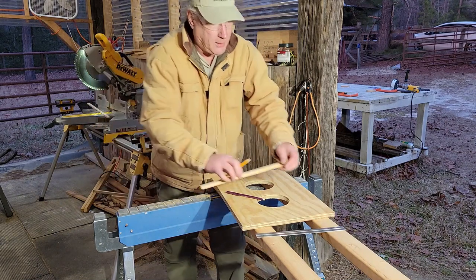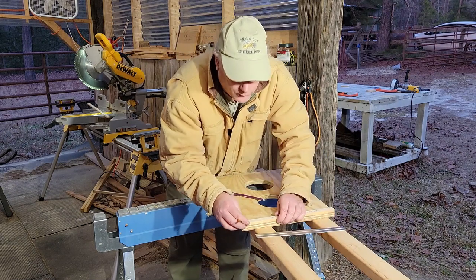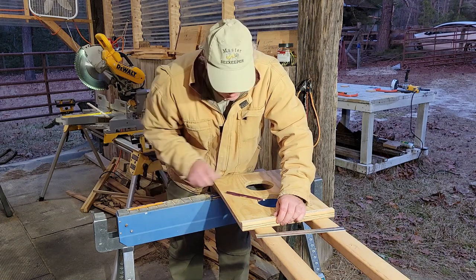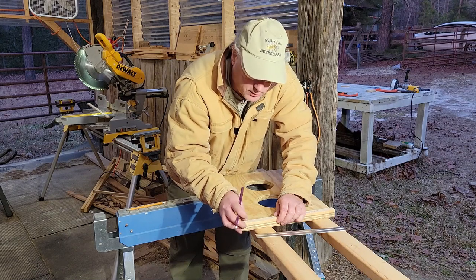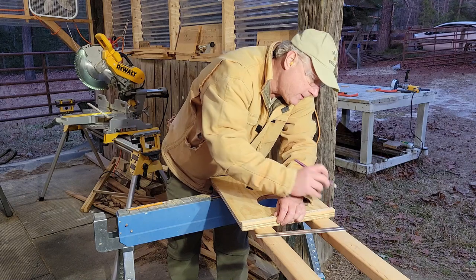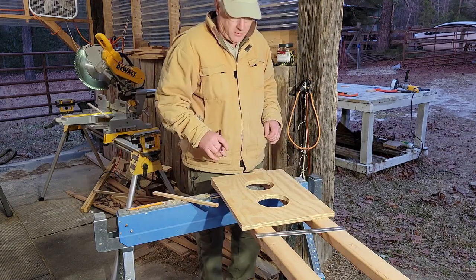All right, so that piece will get set there. From there, I go ahead and I transfer. I make sure it's flush. And then what I like to do, again, I like to use an ink pen more than anything because it's a steady place all the time. I don't have to worry about the pencil marking coming down. So I just mark on top of my board. Again, I don't like to do a whole lot of measuring the way I do my piece.